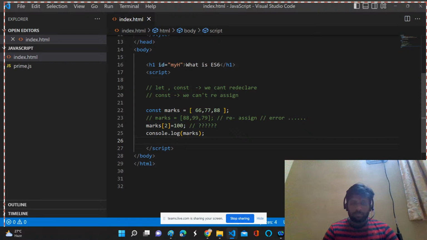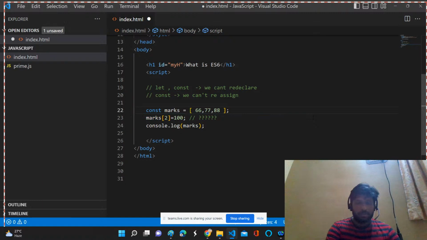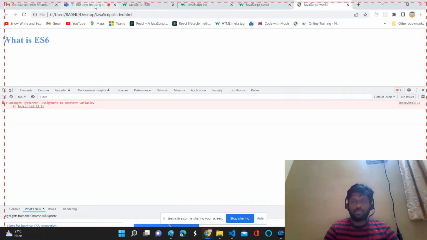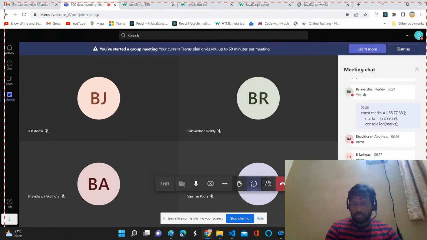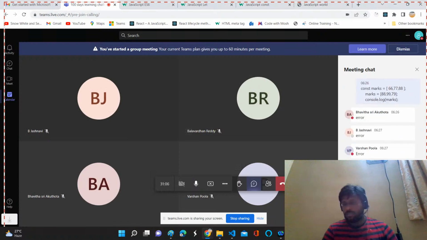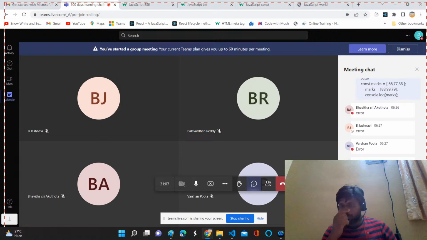Const marks is equal to 66, 77, and 88. I try to change the value of the third subject, marks of 2 is equal to 100.